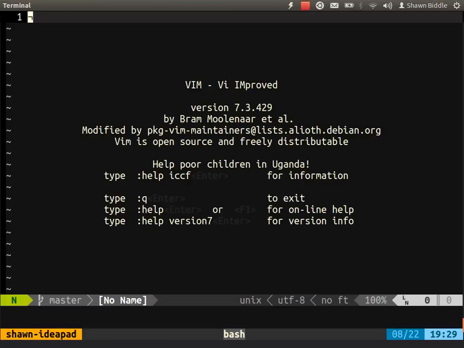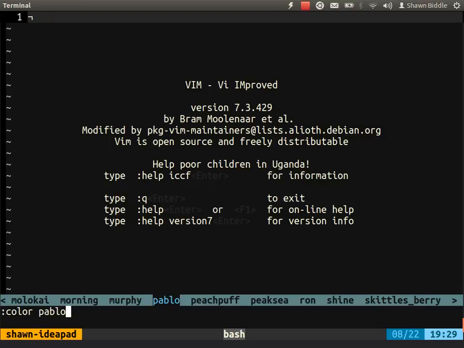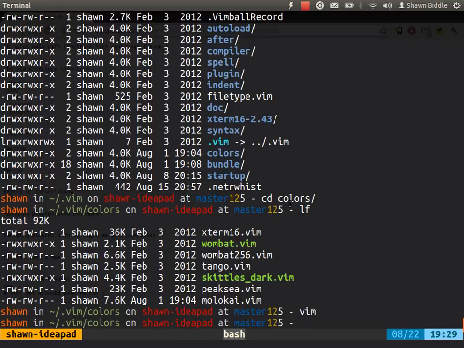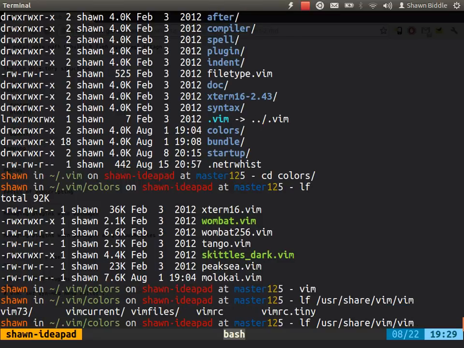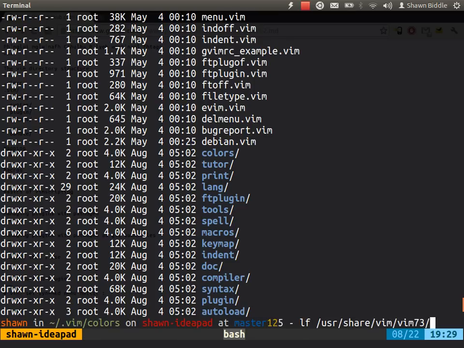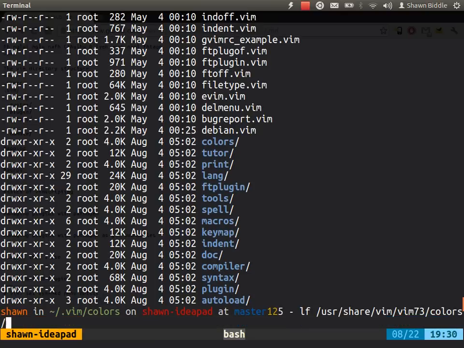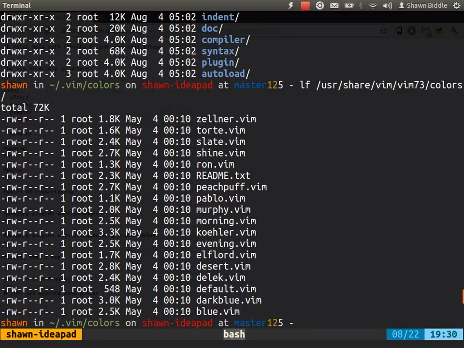But if I open up Vim and I do color, you'll notice I have a bunch more. And I have no idea where they came from. Where they do come from, however, I was joking, I know where they come from. So if I look in user share Vim, and this is usually Vim/ then the Vim version, so in this case it's going to be Vim 7.3, and then this is all of the default configurations that are on your system. This will usually have a default VimRC, it'll have a default list of plugins, the different syntaxes that you'll use to get extra functionality when you open up a file of a particular syntax, default mappings, indent plugins, and color schemes. So you can think of this as the default settings for Vim.